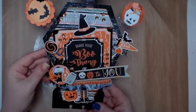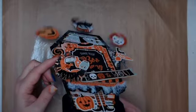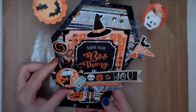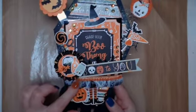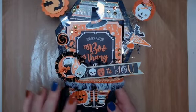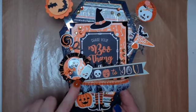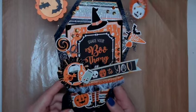And then you can see I made a little rosette, super easy. I think I show you how to make that in the tutorial. If you don't know how to make a rosette, so many of the design team have made rosettes, Tamara, everybody. So you should be able to find a tutorial.